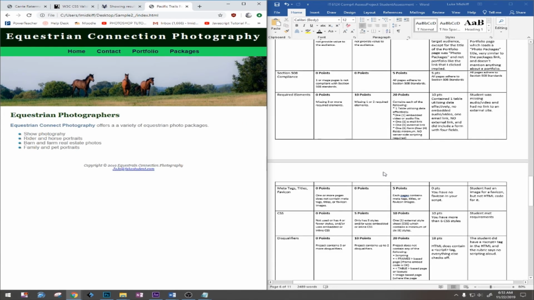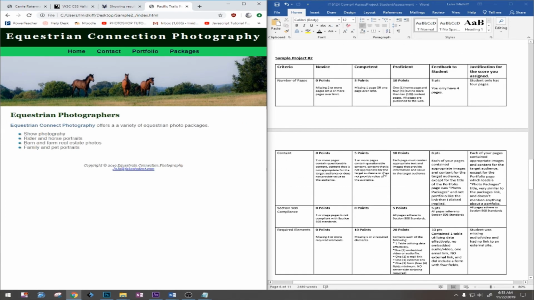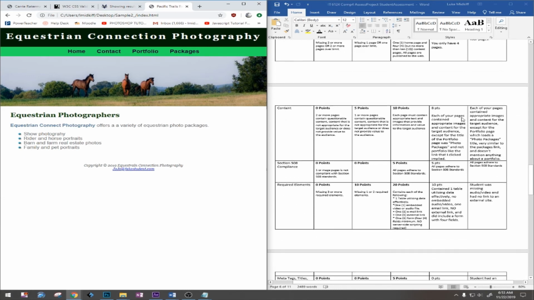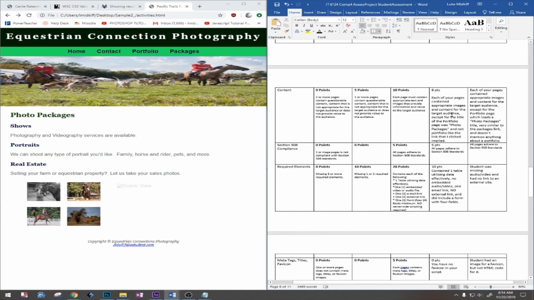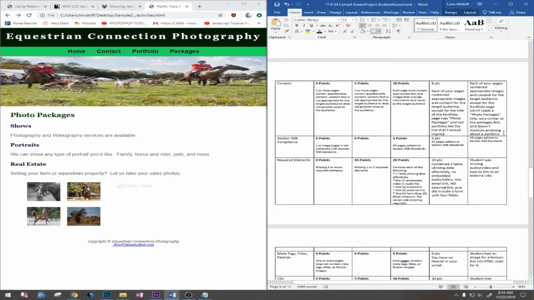So going back up to the content, again, the portfolio here doesn't really have anything to do with a portfolio, and then down here, without mentioning the word portfolio at all, there are some pictures that take you to pages that don't work, and then right here, the scenic view, this image doesn't even show up here, so I had to take off 2 points for that, because every other page was appropriate and seemed to deal with the content.